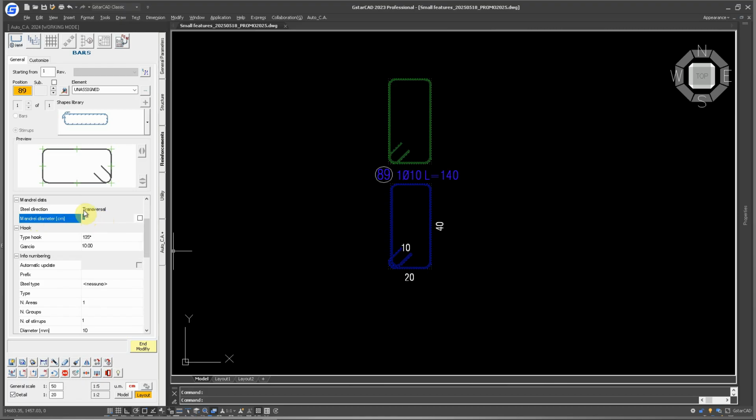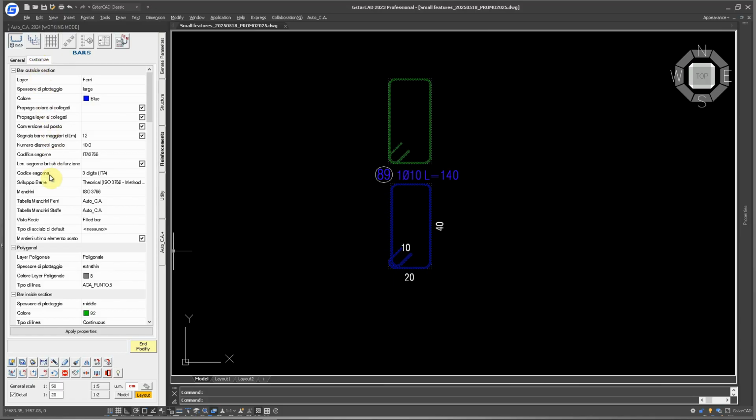Here we have a default value, which is 4. Now this value is coming from the selected standards, which can be changed in the customize menu up here, under the standards, which is in Italian called Mandrini. Here, as you can see in the drop-down menu, we have a lot of options to choose from.